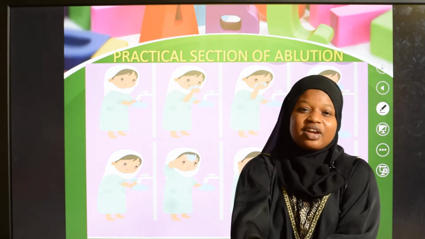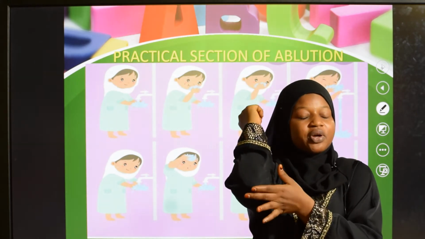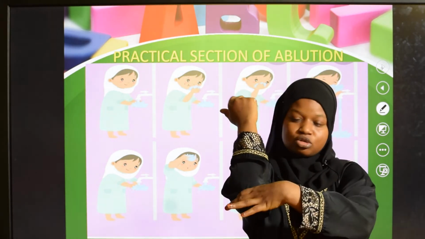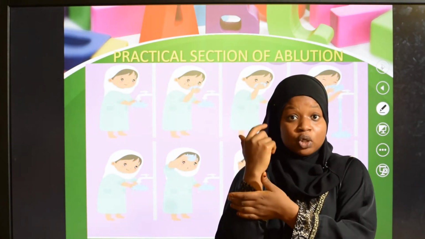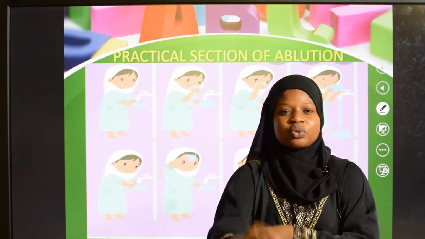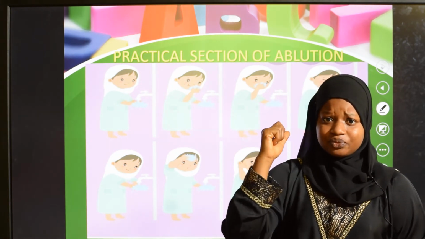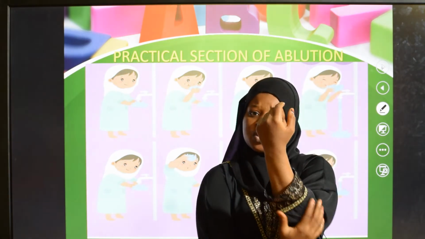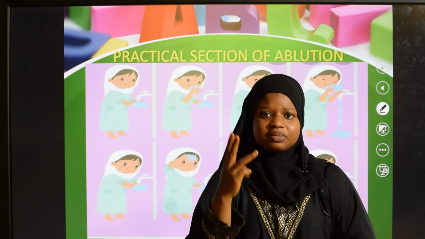When you finish, you pour water, then you wash your arm to your elbow. You must be very careful because it is also an obligatory act. You must be very careful when washing it. So to your elbow, it can even be above your elbow, but it shouldn't be below. So to your elbow, then you come back. So you wash that side 3 times, and you make sure you start with the what? The right arm. Then you come to the left arm. You wash it again. You pour water and then you wash it. How many times? 3 times again.